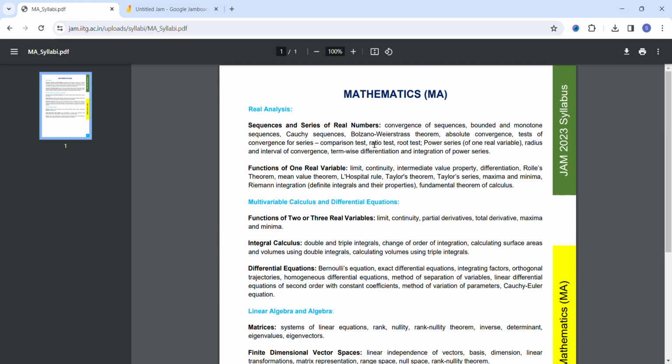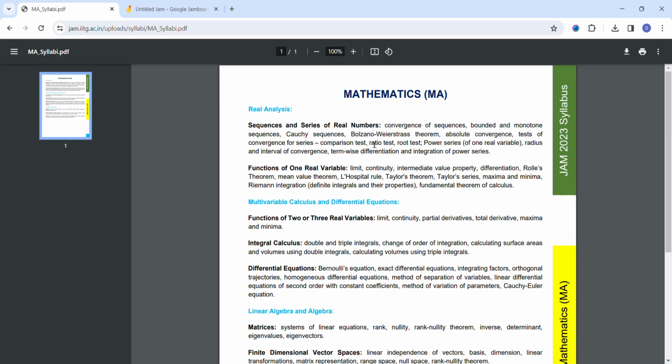Power series is also very important. You should know the idea, how to find the radius of convergence, and the notion of term-wise differentiation and term-wise integration, because almost every year some question comes from this topic in the NAT section as well as in the MCQ sections. So it is not just radius of convergence, you should know term-wise differentiation and term-wise integration of power series, when you can do that, when you can't, Abel's theorem, and that's all.